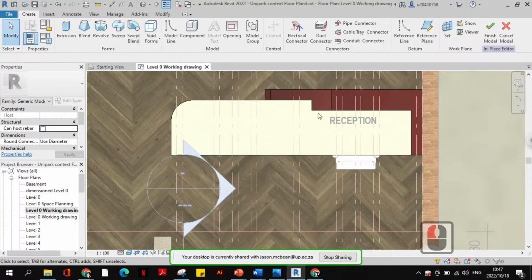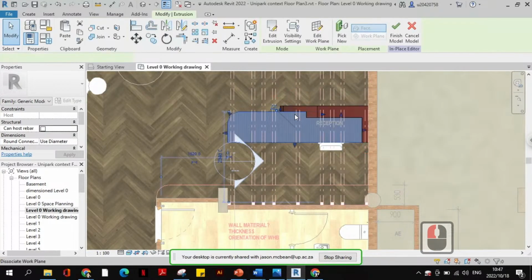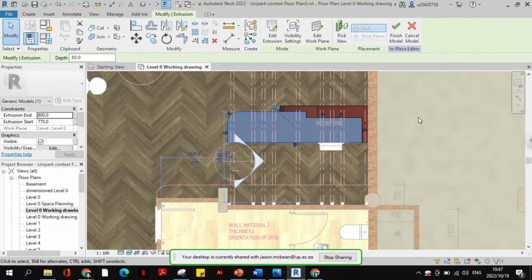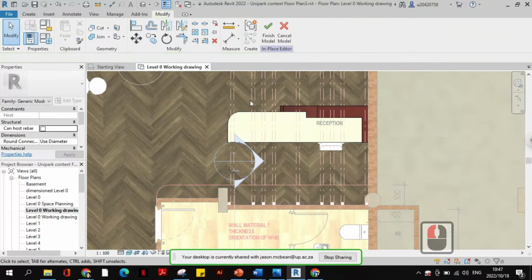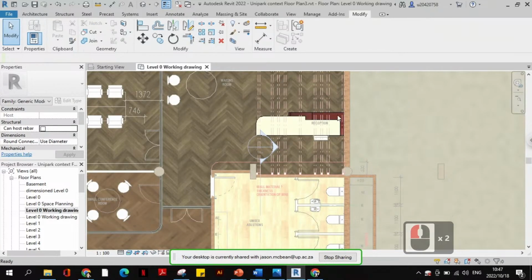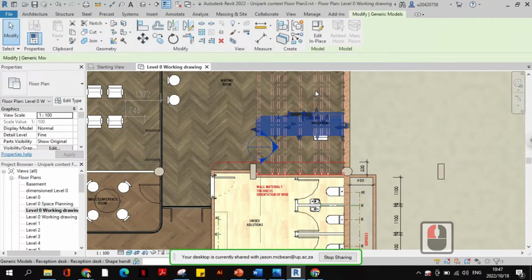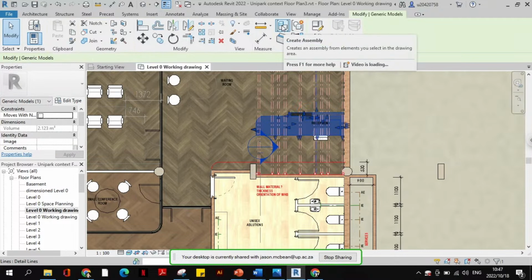Generic model. Now the only little catch here is, do you want to deconstruct this thing? Probably. I'm not entirely sure what we need to do with it yet, but I just know we need it rendered and we need sections. Okay, but that's fine. Let me explain this as well. What you can also do is make this an assembly. So you go to assembly, create assembly.